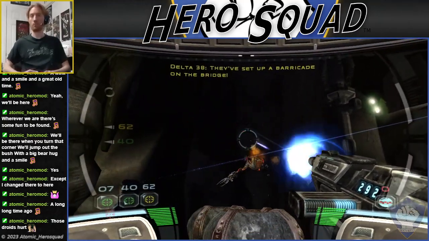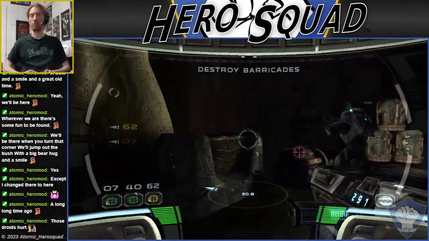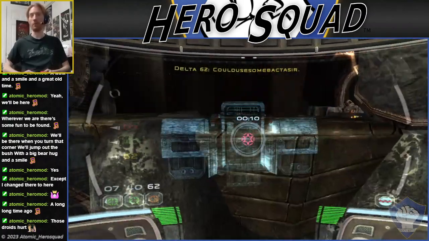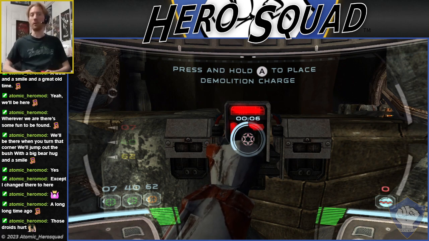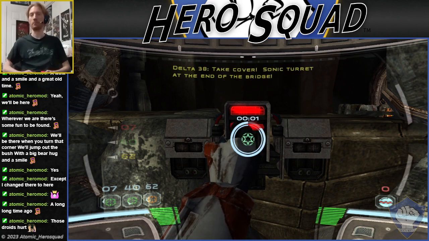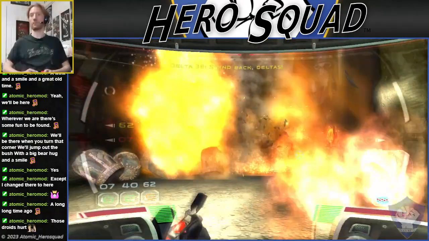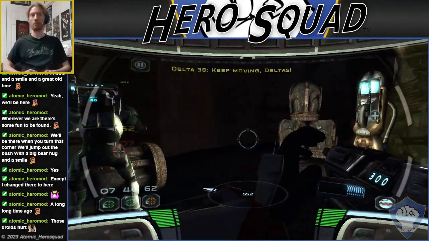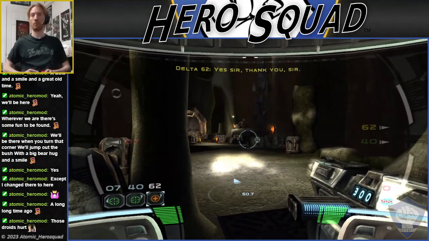They've set up a barricade on the bridge. Let's get a charge set on that crate. Yeah, I figured they're all pretty good once they get down that hole, once they all get positioned. Yeah, they're a lot better shots than me. Take cover! Sonic turret at the end of the bridge! And back down. Keep moving, Deltas. Abandon position, Delta. Yes, sir. Thank you, sir.